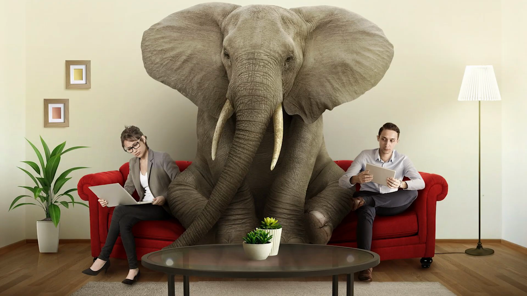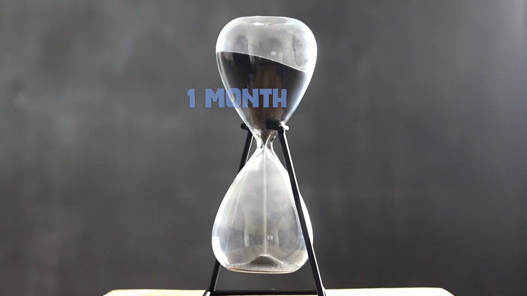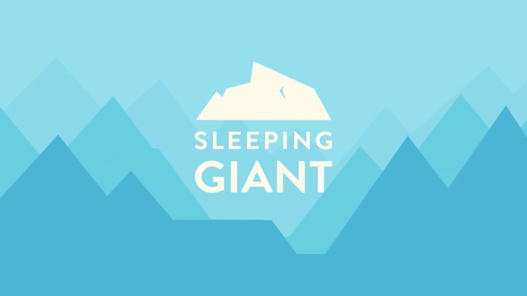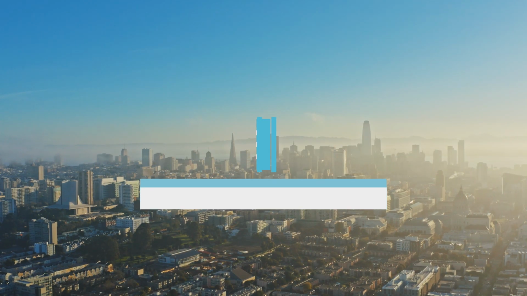All right, we've got to talk about a few things. First of all, the elephant in the room, which hasn't gone unnoticed by a few of you. We've been missing for 6 months, so let's talk about it. So where have we been?